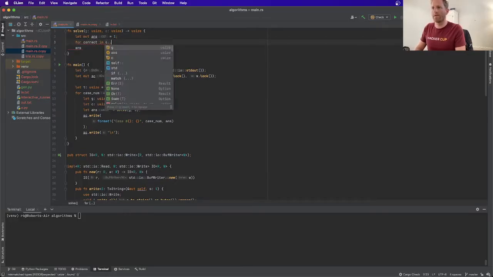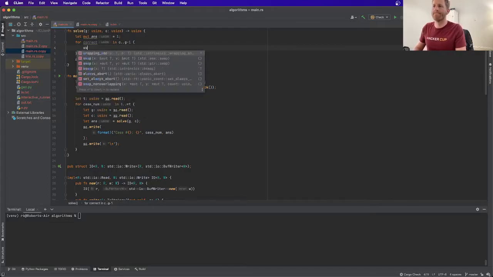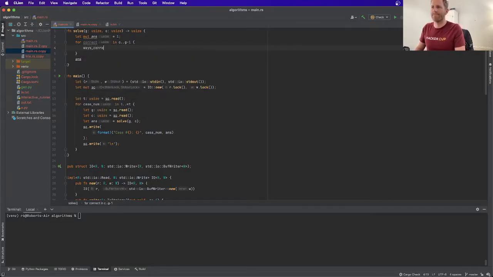And for correct, and what was it? It was C to G minus 1. Plus equals.